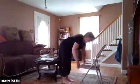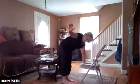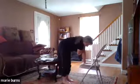All right. Take your left hand and place it in the center of the chair. Lift your right arm up and hold. Bring that down. Take it right on underneath and give yourself a big hug with one arm. Hold. If this bothers your wrist, just grab the side of the chair. Good. Come back to center.